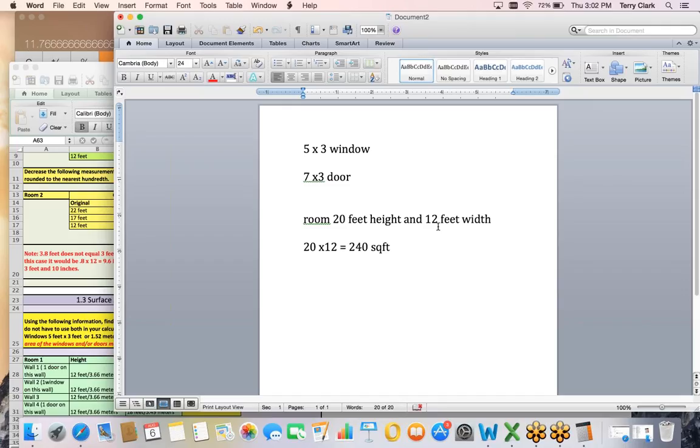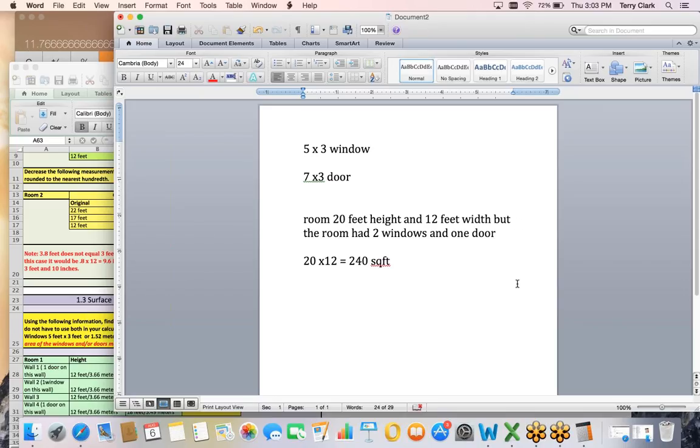Okay. Now from there, what if this room had a door or a window? If it had a door or window, we would have to subtract the window or the door out of the wall because the window or the door is not part of the wall. So we have to take that out. So let's say the room had 2 windows and 1 door. Okay, so you can't count the window and the doors as wall, because that's not part of the wall. So we got to subtract that out.